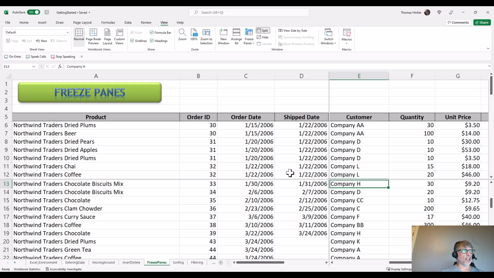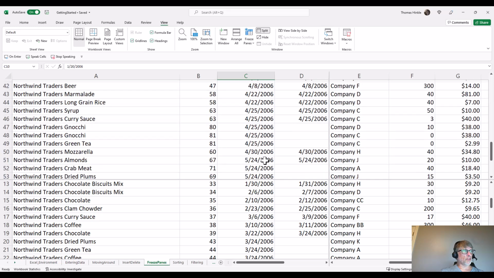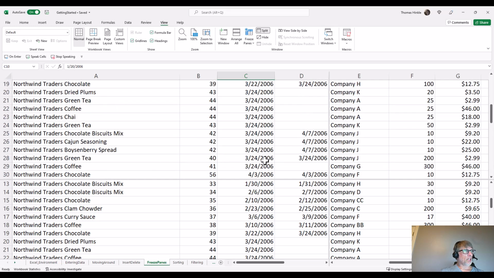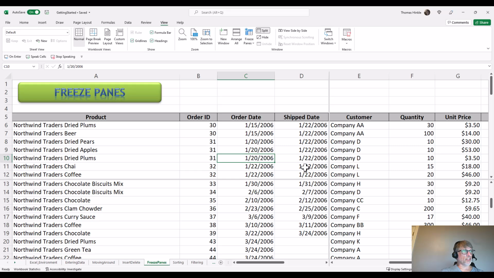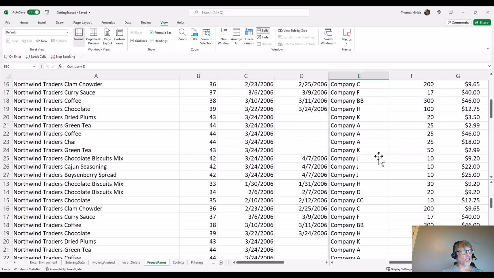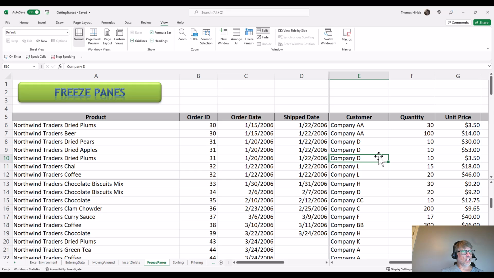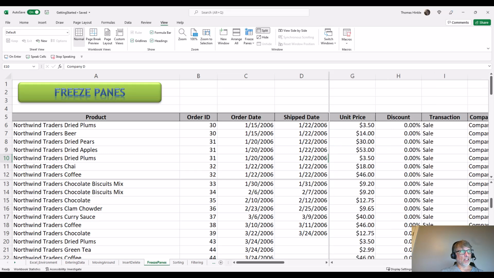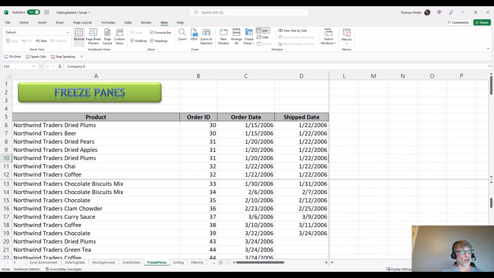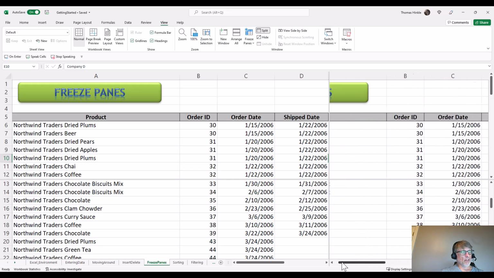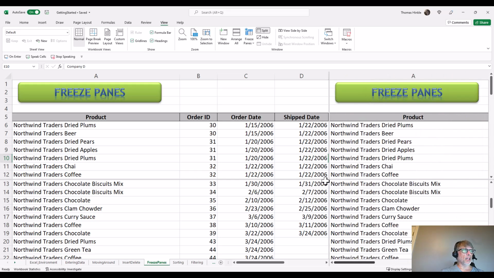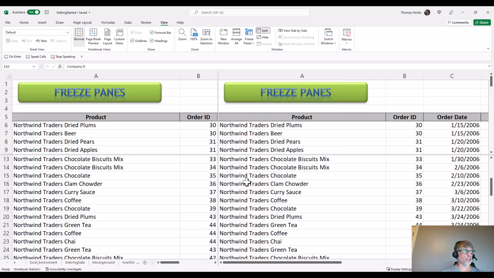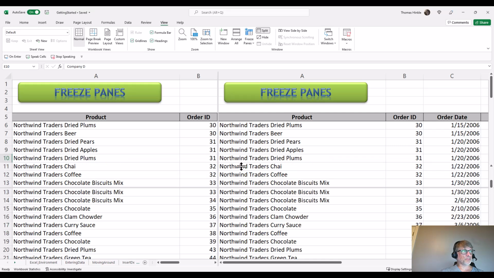Now the interesting thing is each of these sections scrolls differently. Right now I'm scrolling the first and second section. If I come over here, still scrolling up there. And if I go to the right, it's just going to scroll to the right, those 2 boxes. If I want to move that split around, I can get my cursor in the middle right there and just move that split somewhere else. And I can also move it up and down.